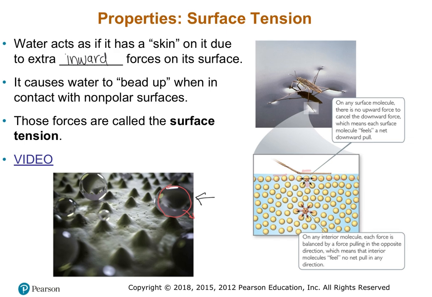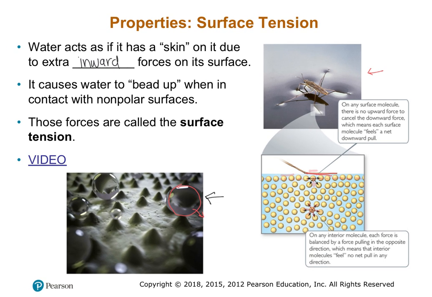This is what causes these bugs to be able to walk on water, because they're spreading out their body weight over many legs and giving a large surface area. Kind of think about it when you go snowshoeing, you have a big surface area so you don't fall in. Same thing here with these bugs. They're able to apply less force than the surface tension, and so they don't break it and they can walk on the water.